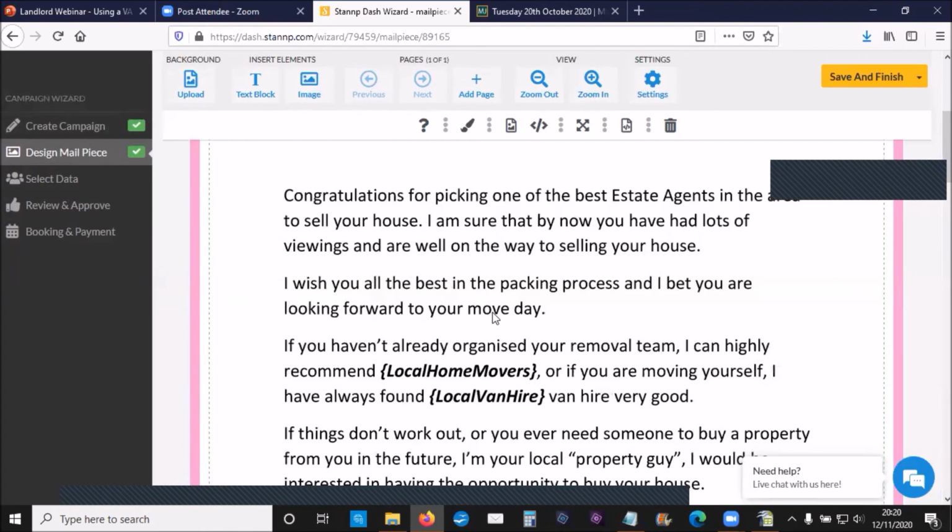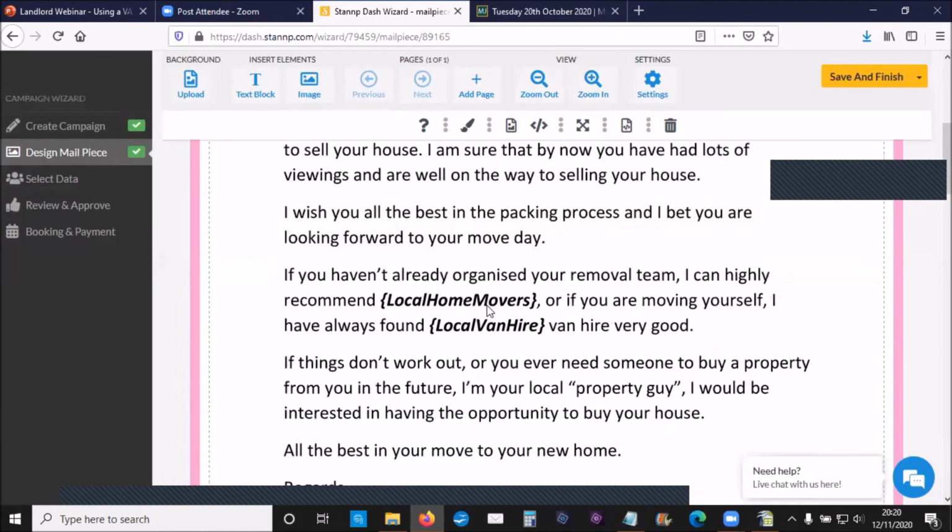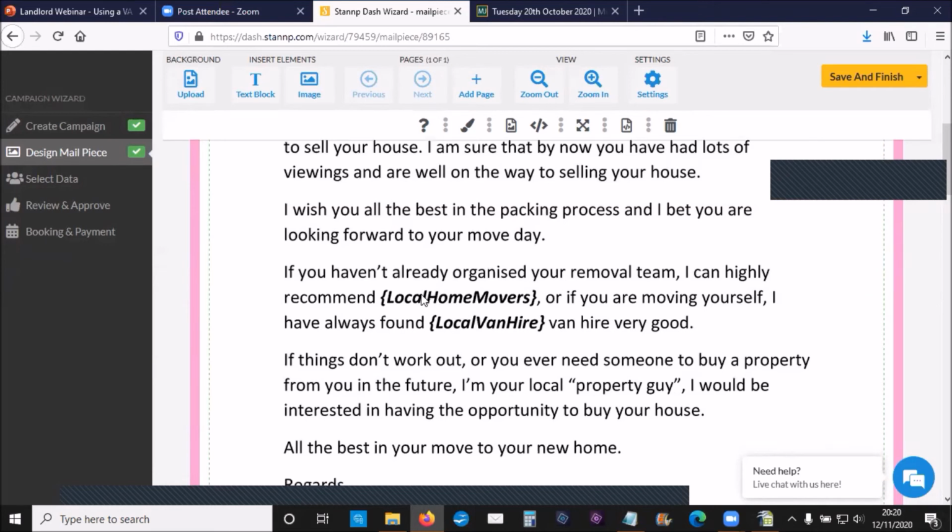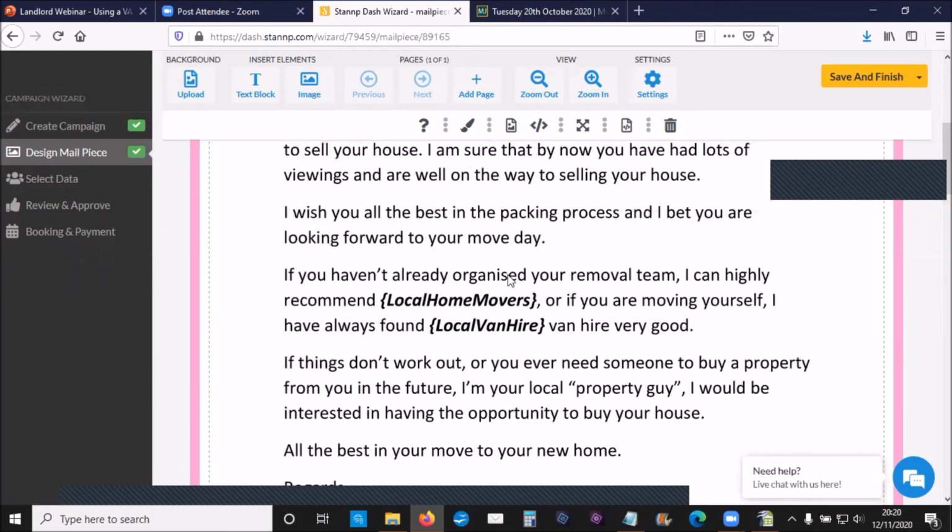It's basically just congratulating them. It's a sneaky way of saying at the very bottom of the letter that, hey, if you do need to put it back on the market, why don't you call me? So it's talking about how you can organize a removal team. I can recommend so-and-so. But hey, if things don't work out, if you ever need someone to buy a property from you in the future, I'm your local property guy.